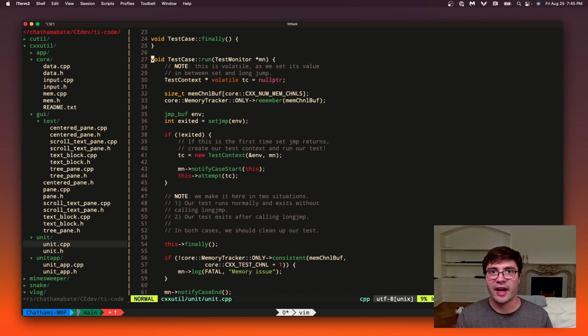When I was in the main file and I did unit app.run, unit app is a whole specific application that ties together the unit library and the GUI library. A unit test itself is completely independent of the GUI, and you can run it however you want. However, at its most atomic form, it runs in a specific way, which we're going to talk about now.